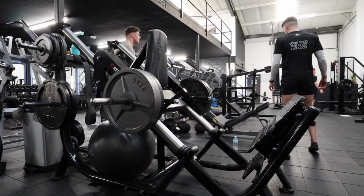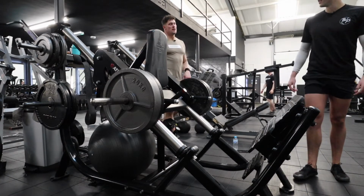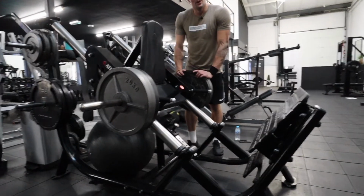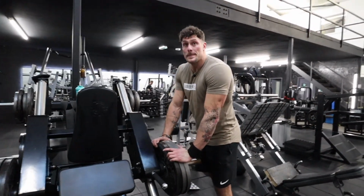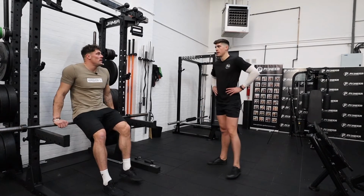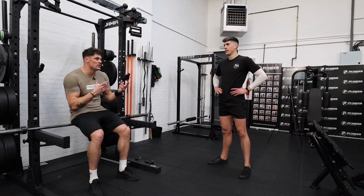Used to be. What do you think of that knees over toes guy? I saw you were doing a little bit of the front foot elevated split squat stuff, the ATG stuff. It's like everything: there's a lot of good information in it. There's a lot of sound theory, and you can take bits of it and apply it. But it's not the only school of thought.